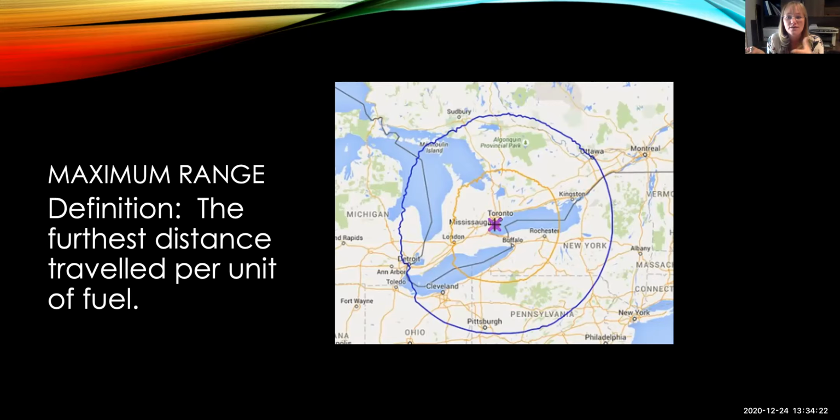You don't know. So another way to say this would be, let's say you have half a tank of gas and the next fuel station is 250 kilometers away. Can you make it? The automatic answer from your student should be, I don't know, how big is the gas tank? And that is a perfect segue to get into if we carry more fuel, we can go farther, right? It seems like a simple connection to make, but it is your job as an instructor to say it out loud.